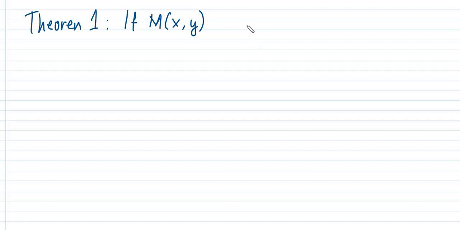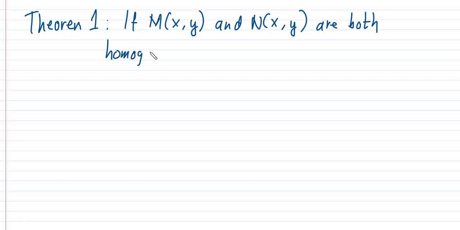How are we going to use this knowledge of homogeneity in solving differential equations? I will introduce first a theorem. Actually, two theorems. Theorem number one states that if M of xy and N of xy, these are the coefficients of our differential equation, in the general form, are both homogeneous and of the same degree.